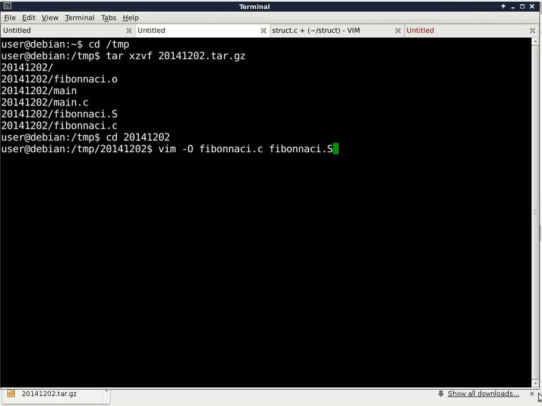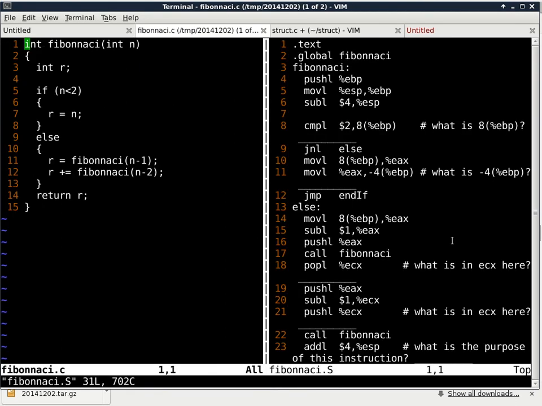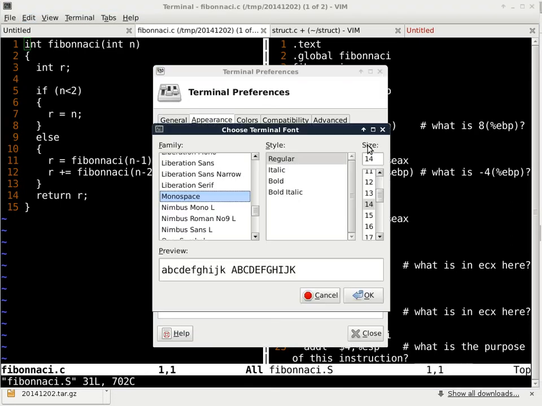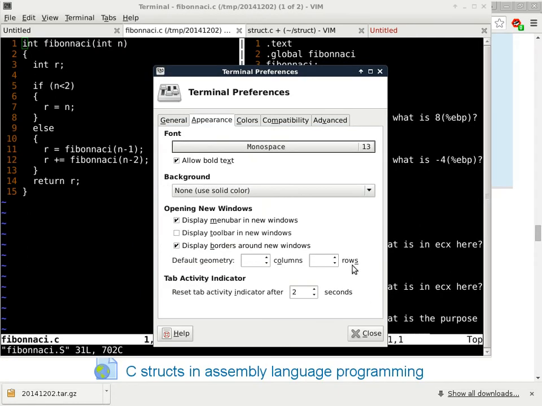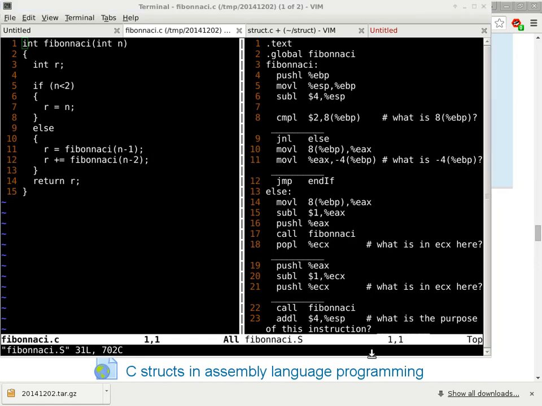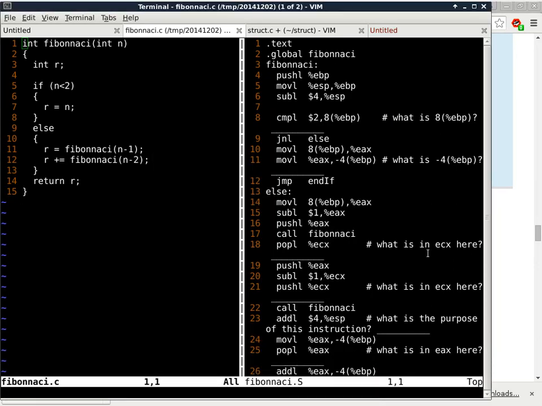And let me maximize. Okay, so your job is to... it's not quite displaying everything. Let me change the font size a little bit so that we can see everything. So let's go to appearance, change it to 13, just make it a little bit smaller so that we can see the whole program, or at least enough of the parts that you need to answer. And I don't know how to shift this bar over, but what I can do is make this wider.